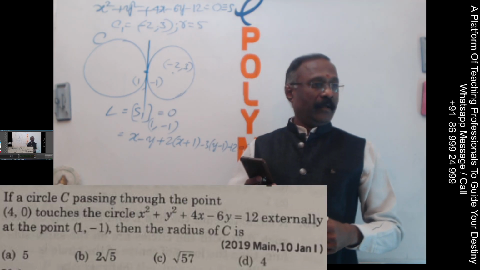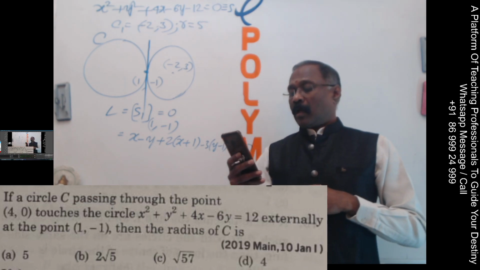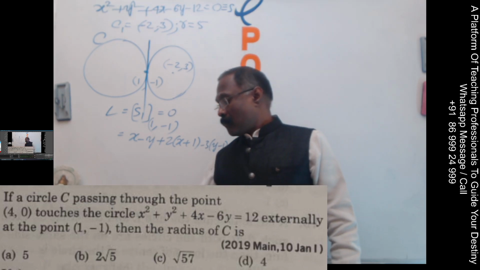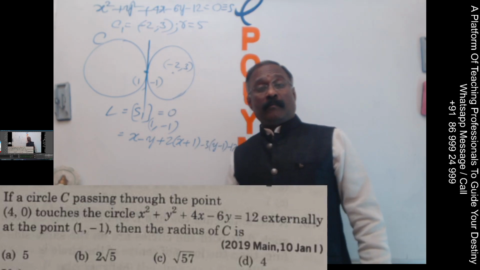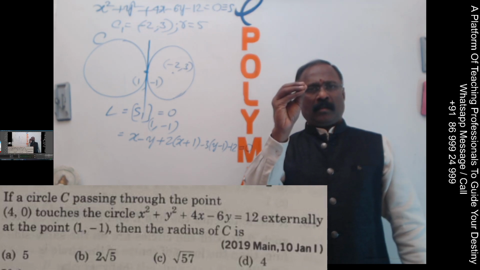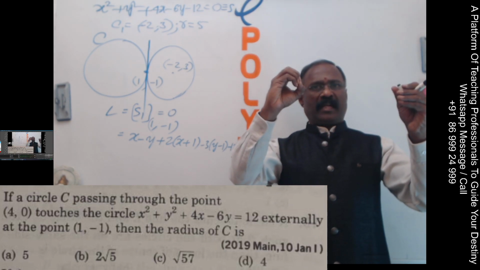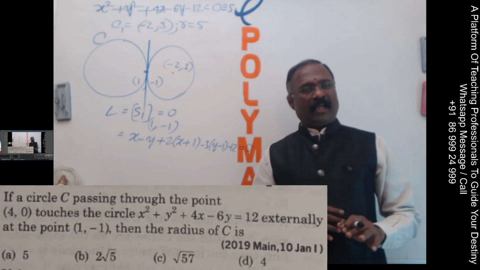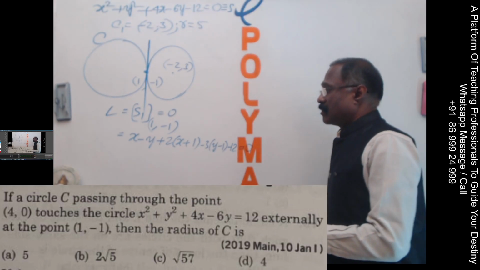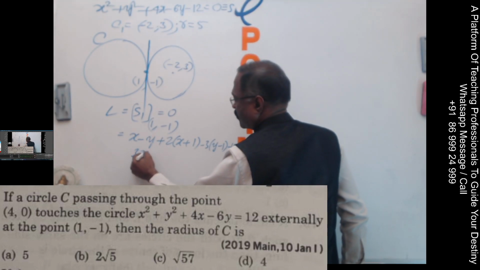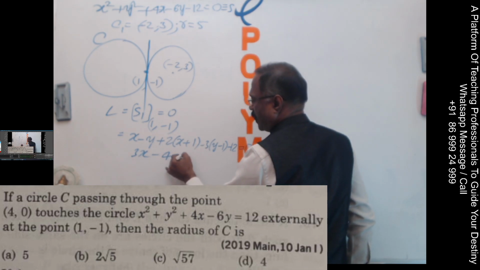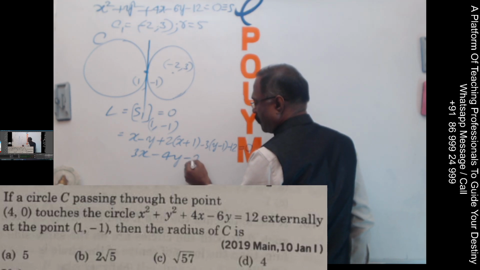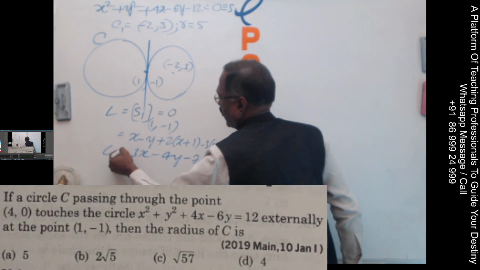If the point is outside the curve... you're saying option A? That's correct. Good evening, Varshit, and good evening, Arun. So, this is a circle, and this is a point outside; then you should not apply S1 equal to 0. If the point lies on the circle or on the curve, then only you have to apply S1 equal to 0. Now, this is the tangent: 3x minus 4y minus 7 equal to 0, which is nothing but L.